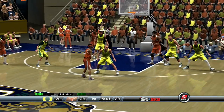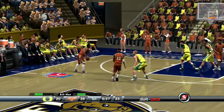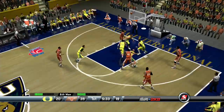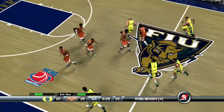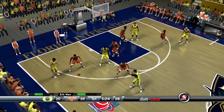Fantastic job pressuring the defense on that shot. He got right in his face and threw that one off. Smith goes up. 0 gets the board inside. This guy can usually finish in traffic, but the D was too good, even for him on that one.